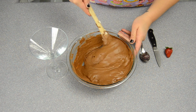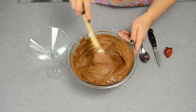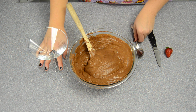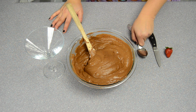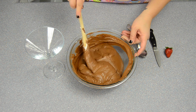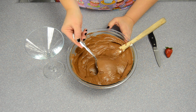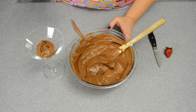Okay, so we fully incorporated all of our ingredients. We have nice fluffy chocolate mousse. And to serve it up, what I really like to do, it makes a nice impression, is to put it into a martini glass, but you can use any sort of display cup that you have, or glasses, or whichever you'd like to put it in. Or in our upcoming video, you can even check out how to make your own chocolate cups to put them in. Just gonna spoon it up here, filling it about 3/4 of the way.